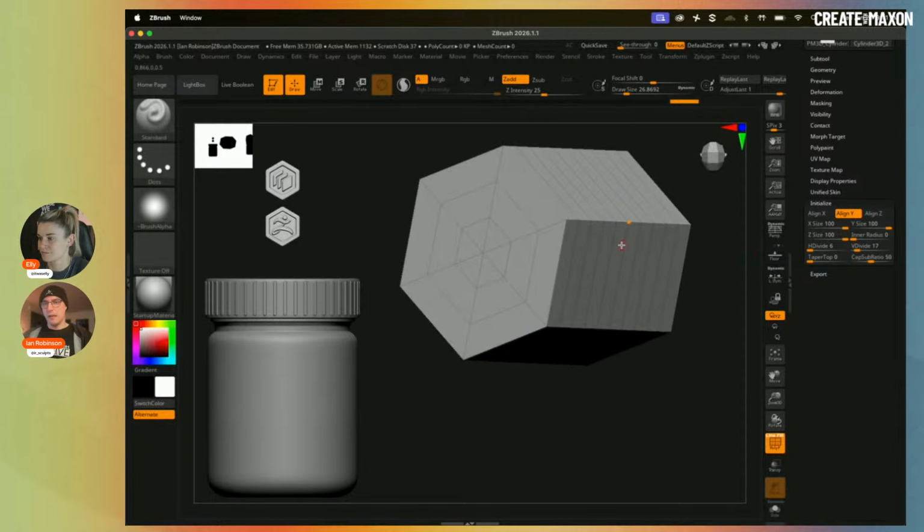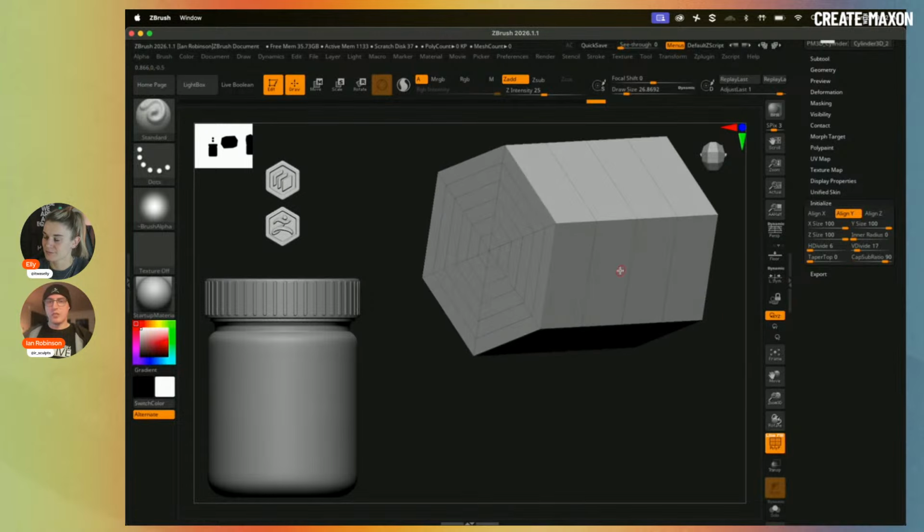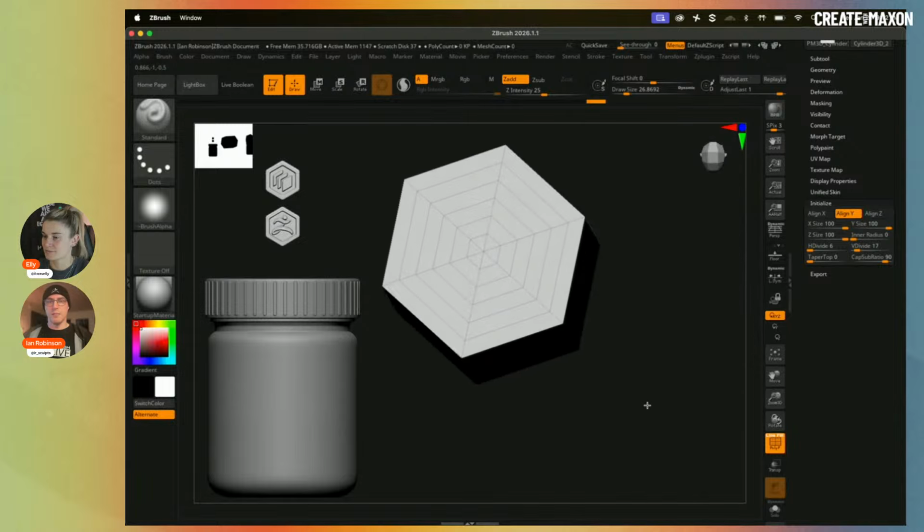And that's going to do its best to kind of go in there. And then from here, I'm just going to actually increase it to something a little bit more favoring the cap, because that is actually going to be where most of the detail is going to reside. So I'm going to say something more like 90%, which will give me a few edge loops here on the sides, and then most of it on the top and bottom.